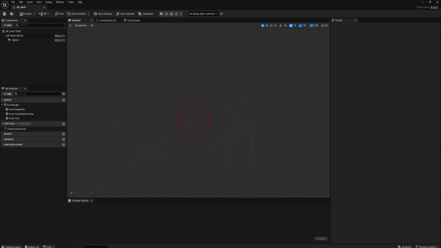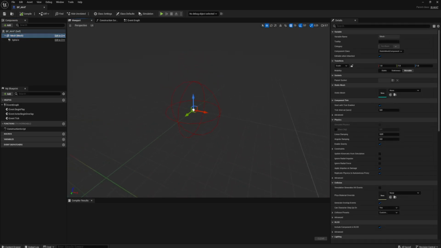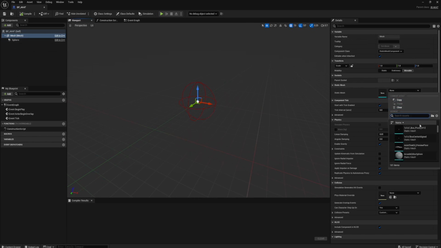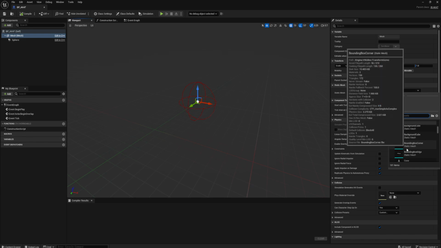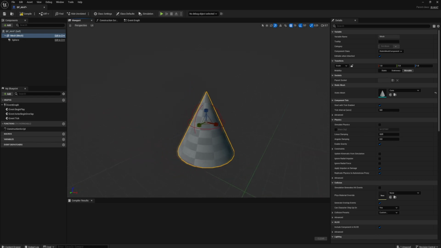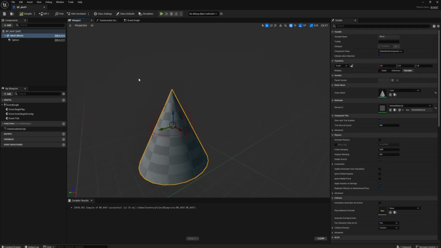So let me just set something for our mesh and explain why we did this. Like I said, this sphere collision component will help us to see if our character is colliding with our item, and if he's colliding, he needs to pick that item.